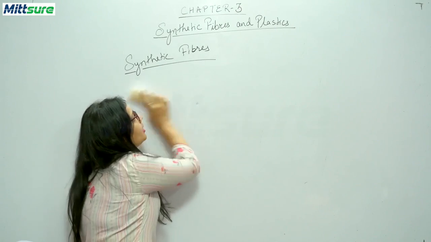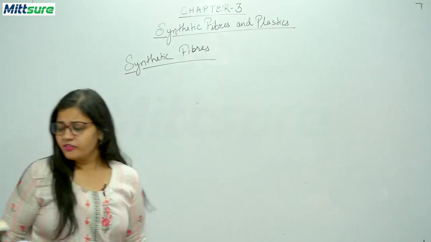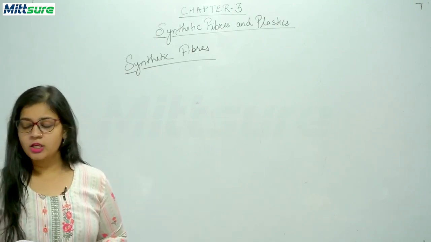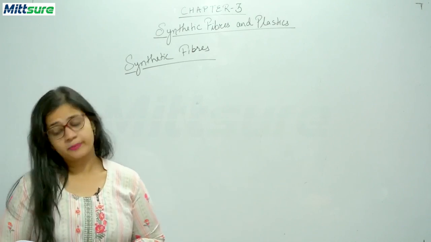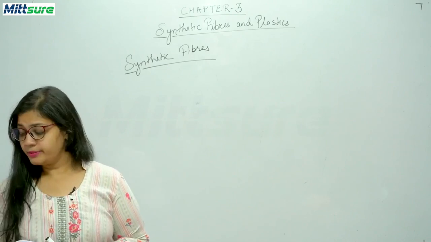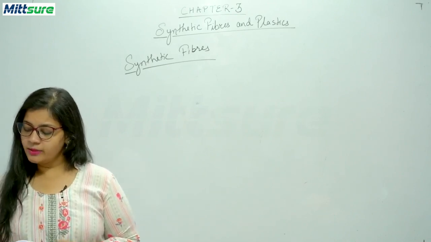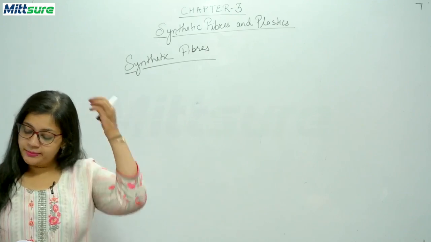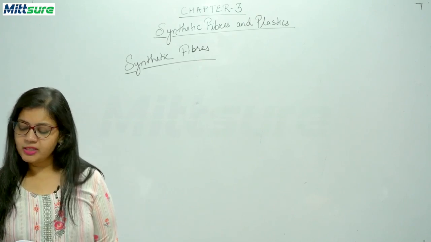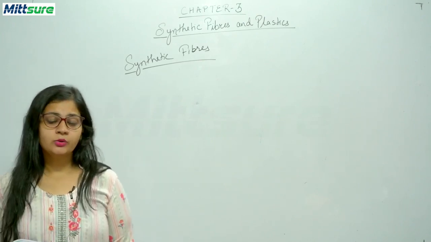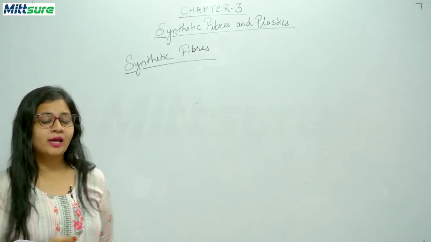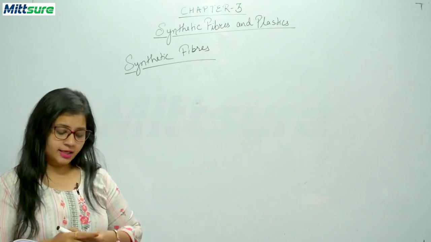Now we'll be discussing our main topic, that is synthetic fibers. Now the synthetic fiber is made up of multiple units, each of which is a chemical substance. They are joined together to form a single unit called a polymer. The structure can be described as resembling a large number of beads on a string. Hence, these beads represent the individual units that are joined together. Now, some examples of synthetic fiber are rayon, nylon, polyester, acrylic and spandex.